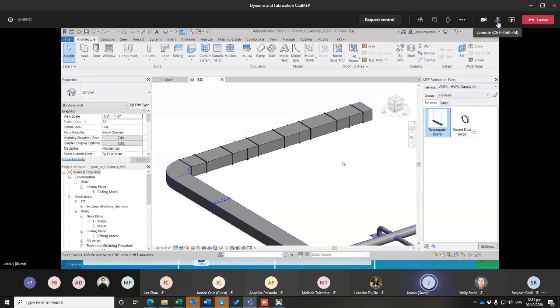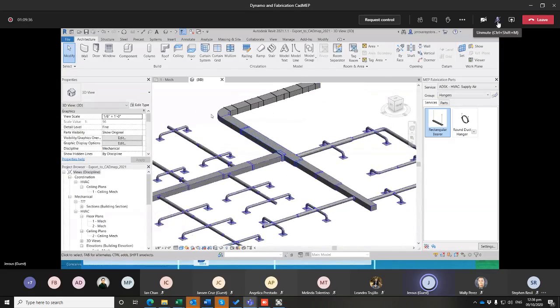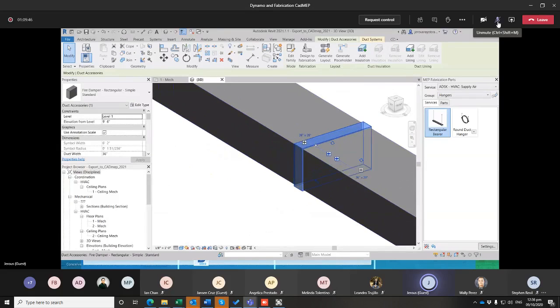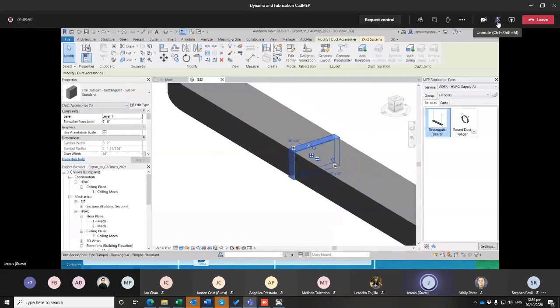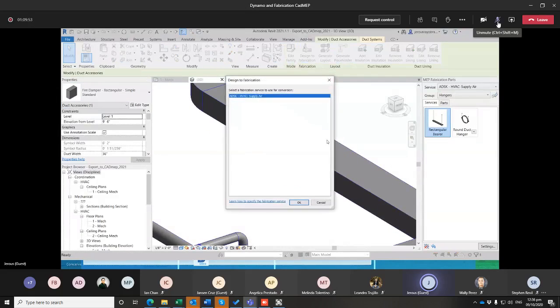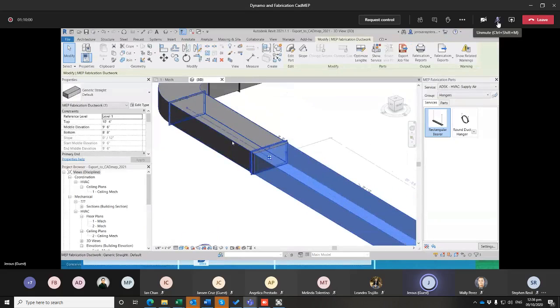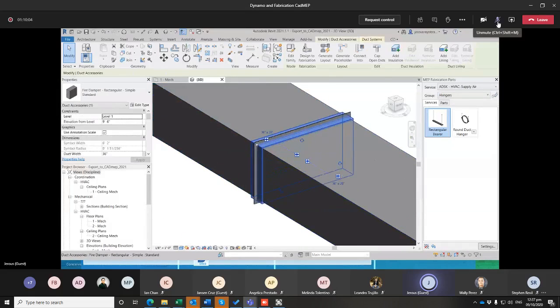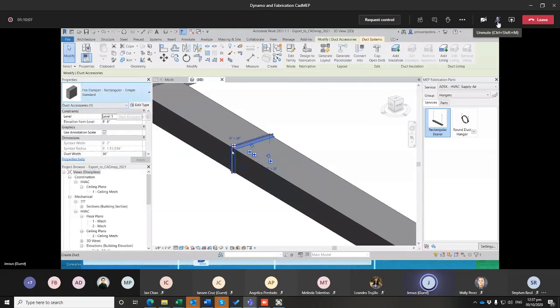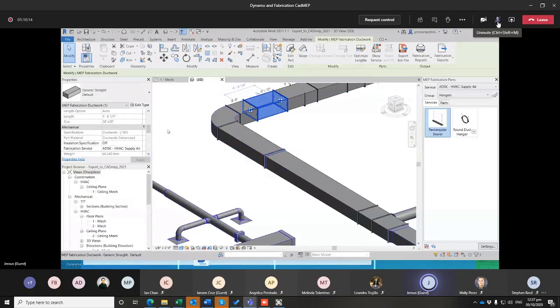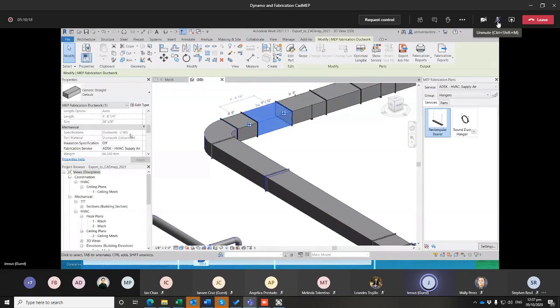As you can see, everything that we're doing here is pretty much manual. You have to convert everything here to fabrication parts. And then there are these inline equipment such as dampers that cannot be converted to fabrication parts. What it did convert is the two ductwork that were aligned, but it did not convert the fire damper into a fabrication part. So there are limitations here. And one more limitation is that you cannot actually change the specification of the configuration in Revit. So that's where you need CAD MEP.